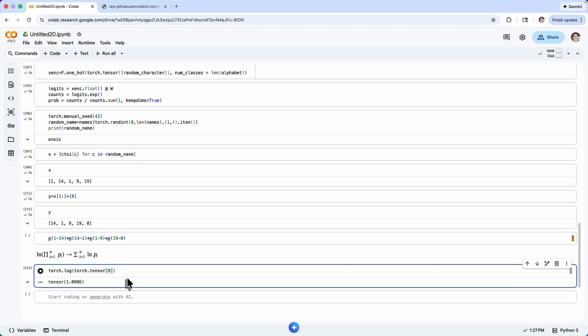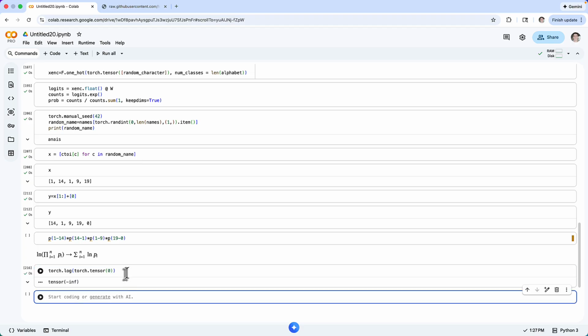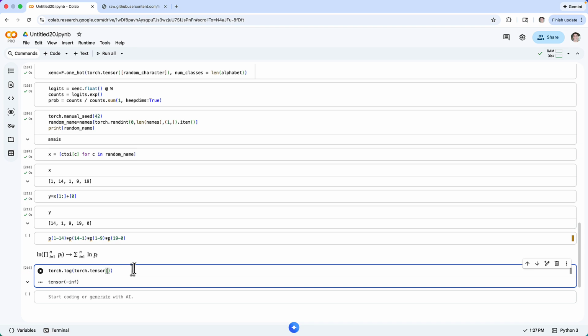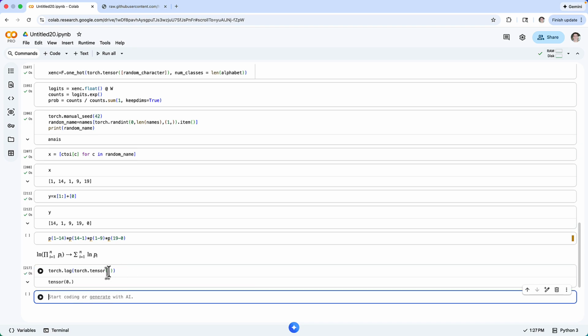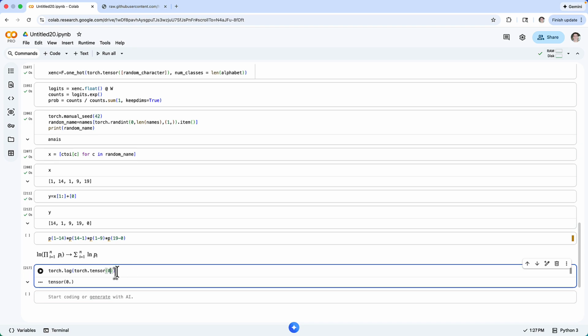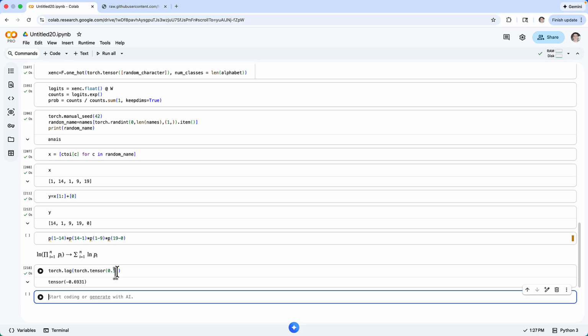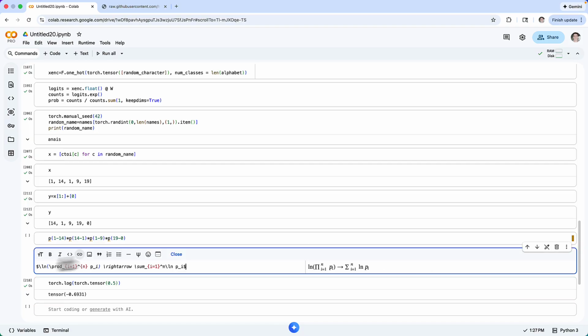Now what happens when I enter 0, I get minus infinity, and for anything below 1, I get negative values. So now we are dealing with probabilities here, so all of these values will be negative by definition because they're all between 0 and 1. And so in order to minimize this, we actually want to minimize the negative log likelihood. And so that's what we're going to work with from now on.